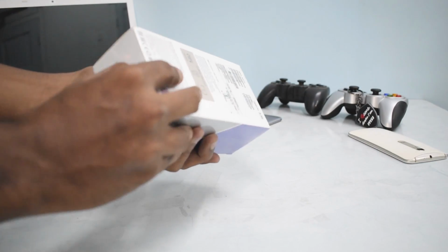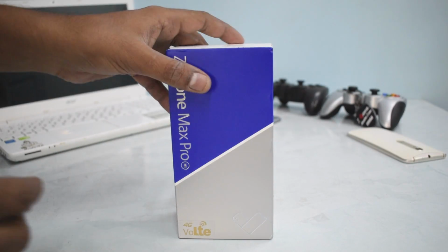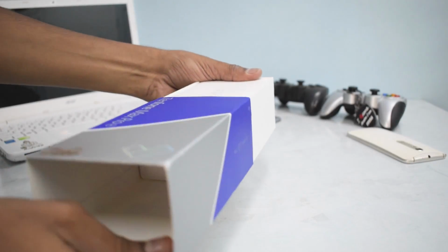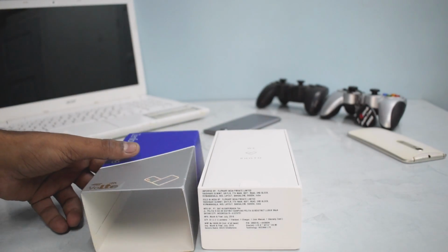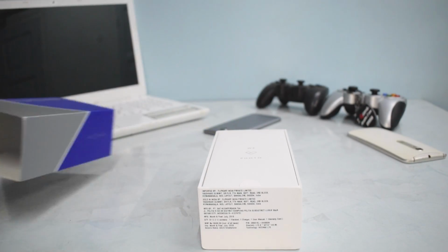So let me just peel this off for you guys. So the plastic packaging is now off. Now let's go ahead and open this box here. Okay. Before we continue, this is an Asus phone that I purchased in a very long time. The last Asus phone that I had was a Zenfone 2, which was the first ever phone I had with 4 GB of RAM. So yeah, nostalgia, maybe yes.